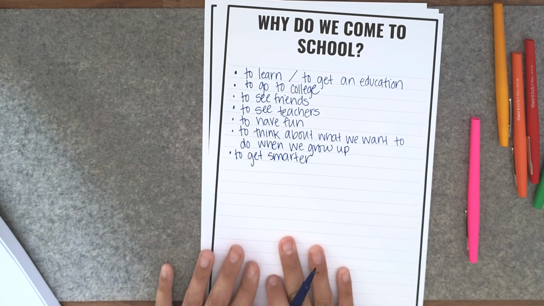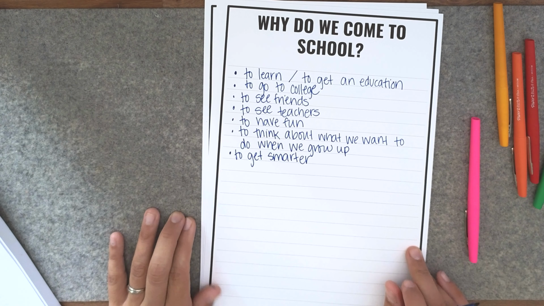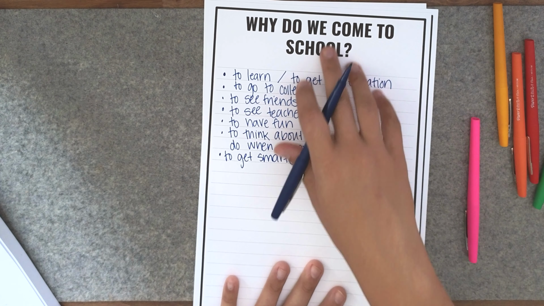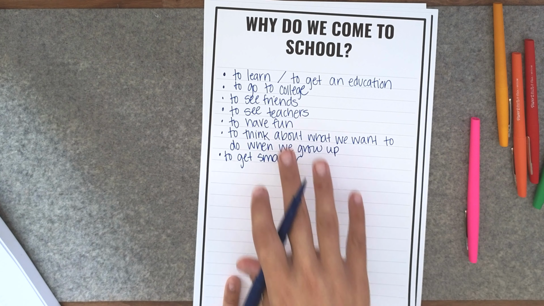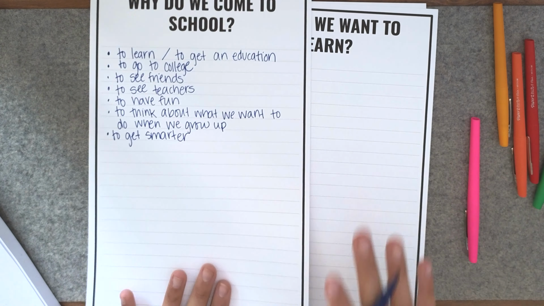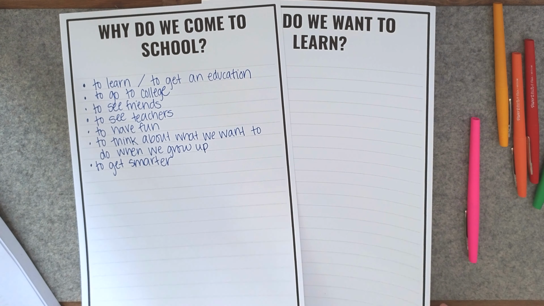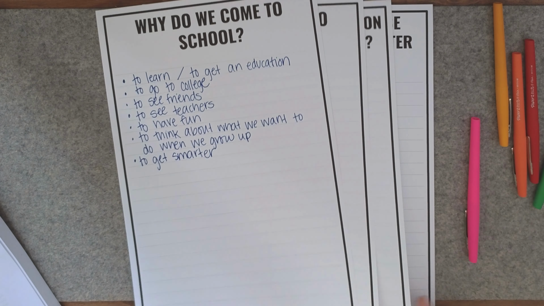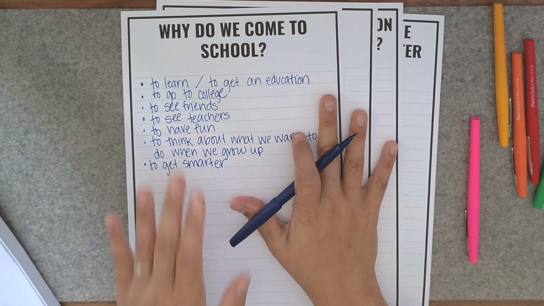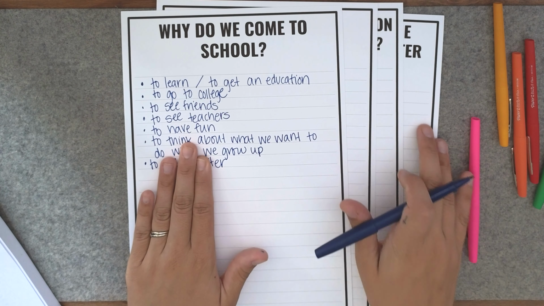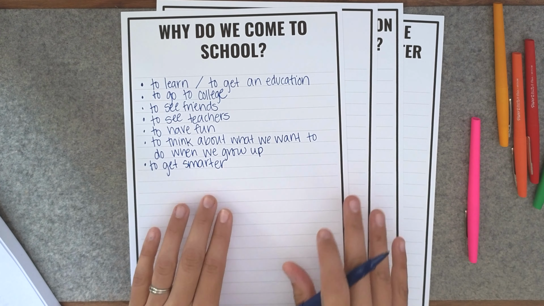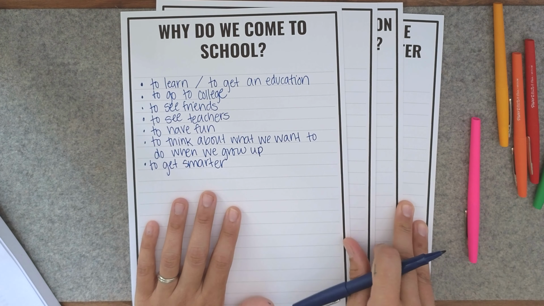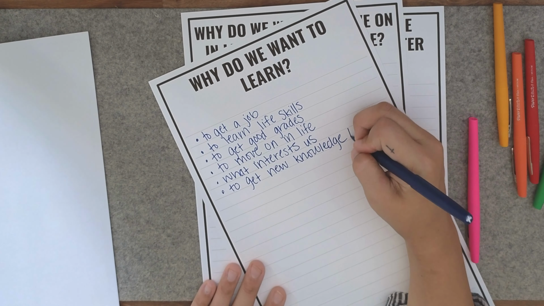And so we would do this for every single chart paper. You can see why it's important to split this up between days. So on this day, we're only just jotting down ideas, letting them come up with ideas for each of these questions so that we could have a discussion on the final day. So this is going to be just day 2 where they're coming up with all of their responses for every single one of the questions. I'm going to go ahead and jot down all of the other responses that I got from students onto these anchor charts so you can see what that looks like at the very end.